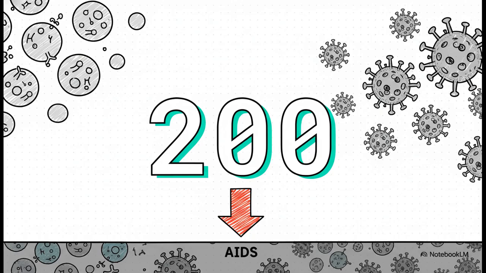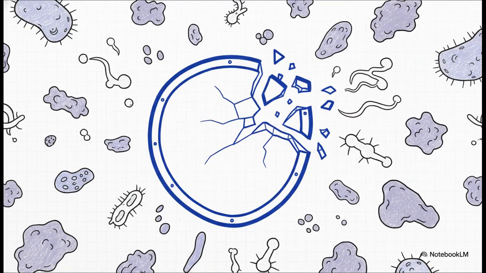A healthy, uninfected person usually has a T cell count well above 500 cells per cubic millimeter of blood. But as that invisible war drags on and the count plummets down to under 200 cells, the immune system is officially deemed severely compromised. It's at this specific threshold, under 200, that the disease officially progresses from an HIV infection into AIDS.